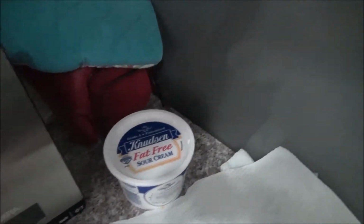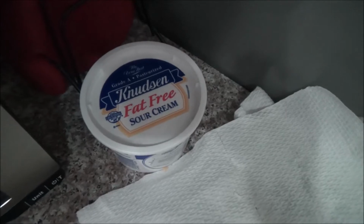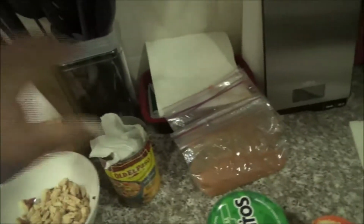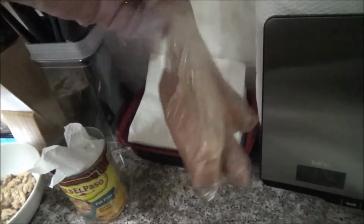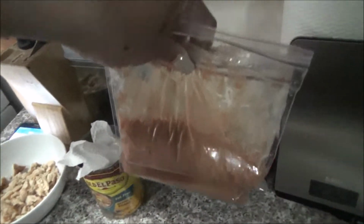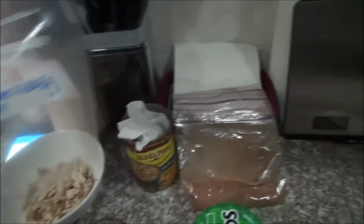I'm going to use up to 3 tablespoons of this fat-free sour cream for 1 point. And then there's lettuce. Since this makes for extra refried beans, and I am an avid believer in freezer cooking, because I definitely have had the rest of the can go bad in the refrigerator in the past, I portioned them out into half cup servings, and I'm going to roll up those bags.